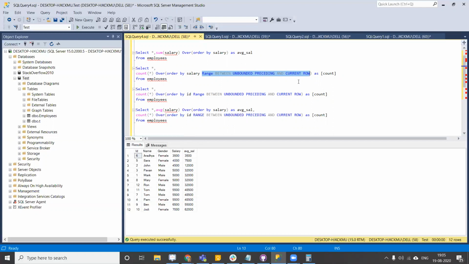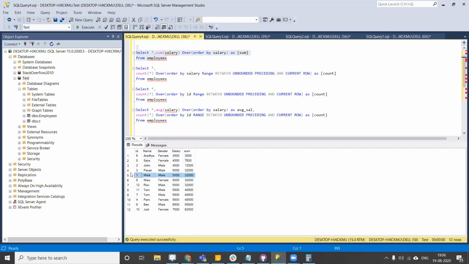So the sum, that's the reason why I have 3,500 as sum. Okay. Now I'm in my second record. So I have unbounded preceding and then the current row. Unbounded preceding means it will calculate from the first record to the current record. That is the reason why I have 7,500. Okay, for the third record, 7,500 plus 4,500, which is nothing but 12,000.